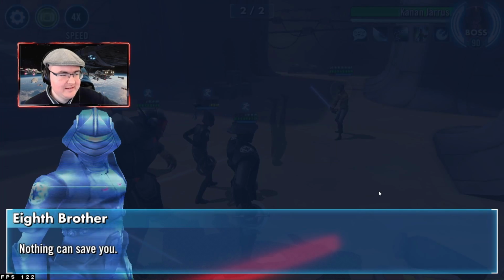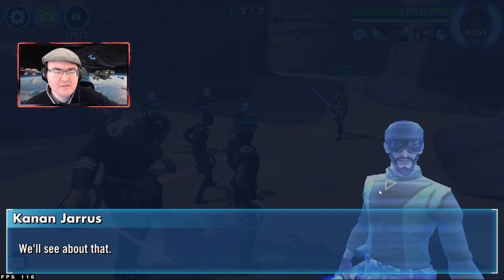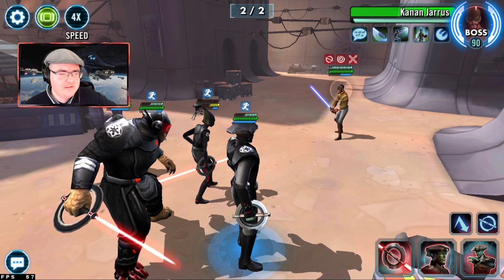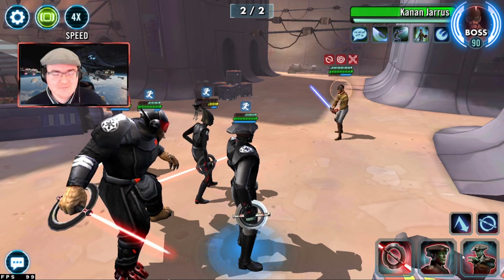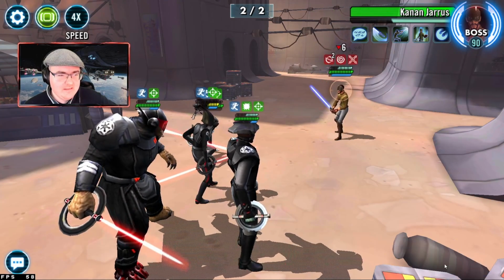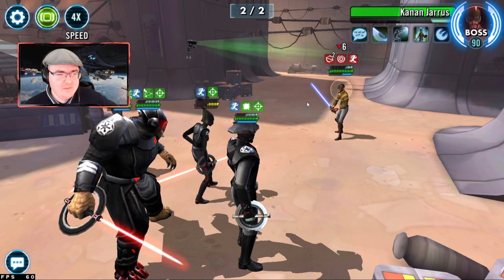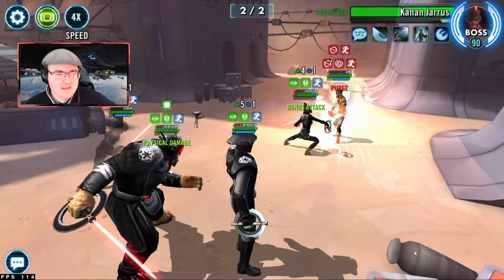Alright, so Kanan. Nothing can save you. We'll see about that. Alright, we've got speed reduction as well. That's telling me that ninth sister lead would be ideal. So let's do that. Let's blind Kanan. Let's heal up 7th with that. There's already days, so let's just base it for now.